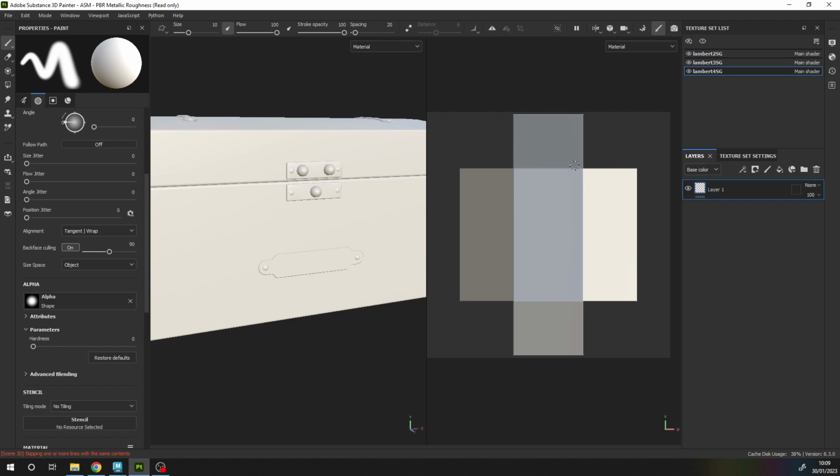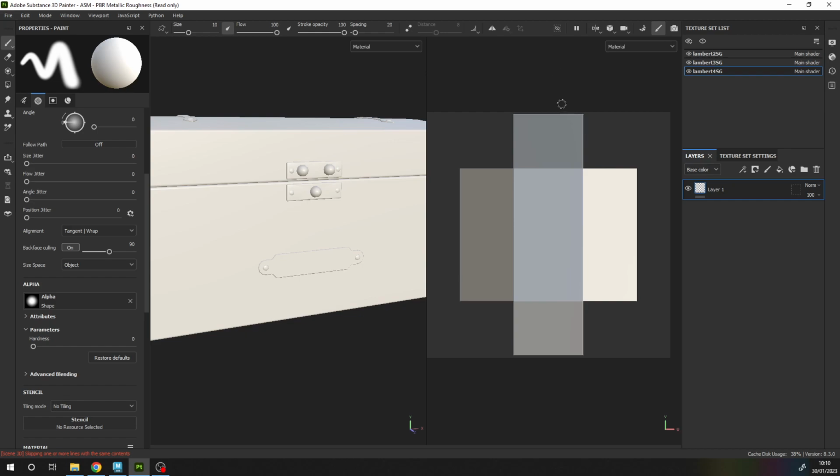And each one of those, depending on what I'm doing with my layers here, will have different layers. If I add a bunch of layers in Lambert 1, you'll be able to see them. Then if I switch to Lambert 2, there'll be the layers that are associated with Lambert 2. So that's one thing to think about. If you're working on something, you'll have to jump in between these different Lamberts.